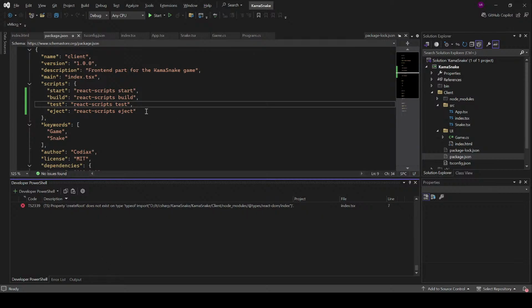I think the only way... wait, I'll double check this. I'll ask ChatGPT if I understand this correctly. So let me type this out. So .NET environment blocks package JSON from loading React scripts. Not sure what's happening.